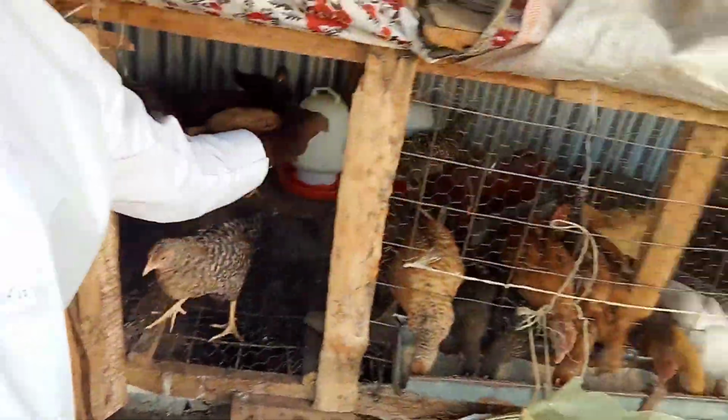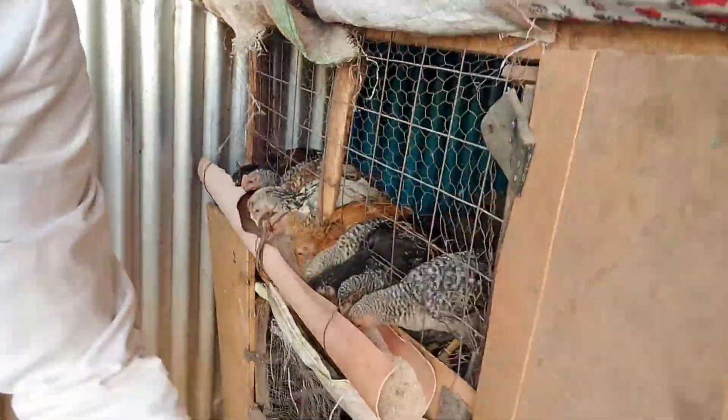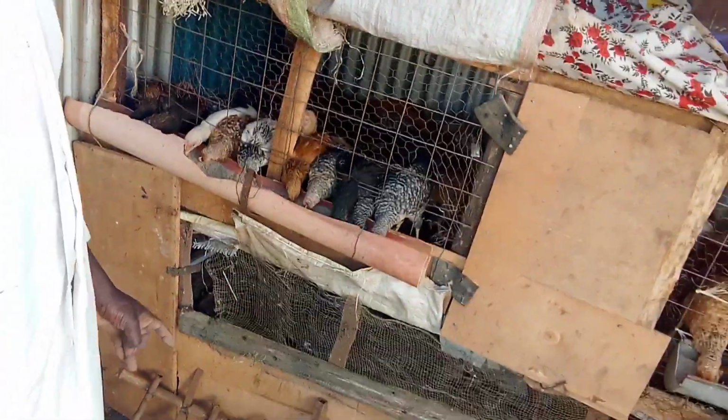So now I'll come to give them water. I'm going to give them water. At least they have it. As you can see, they are so happy. They are eating in the morning, they are so happy to enjoy it. After having fed, you can come and give them water. So let's go back so that we go and see the others.